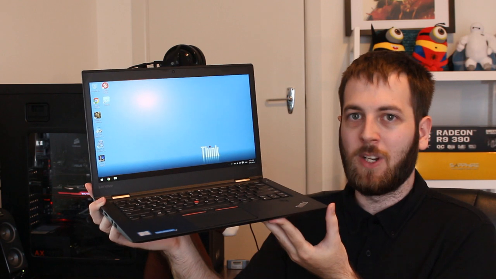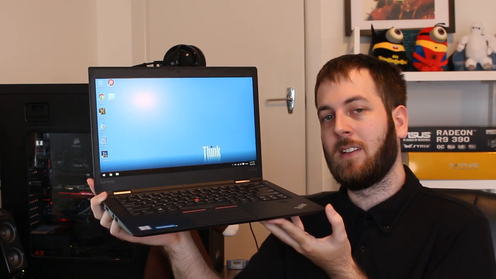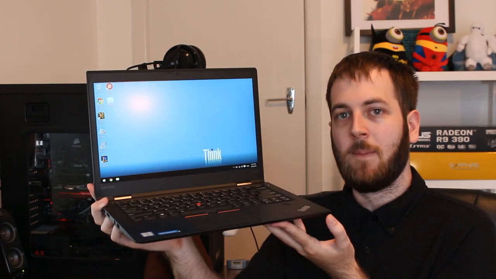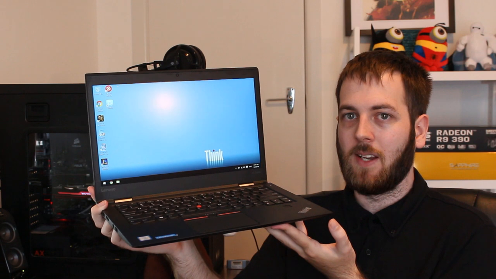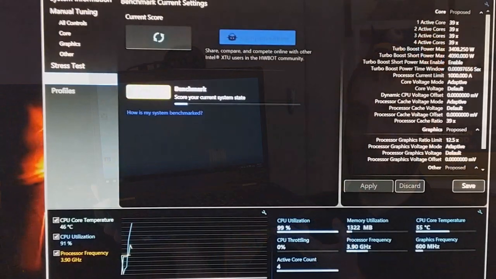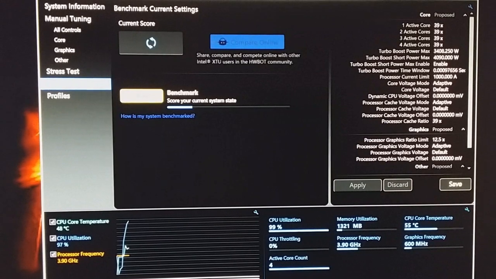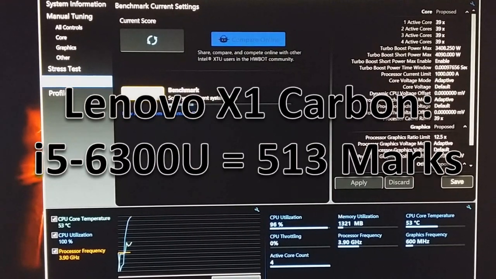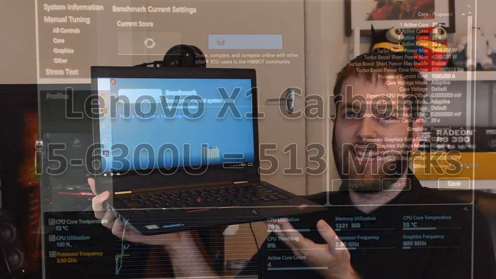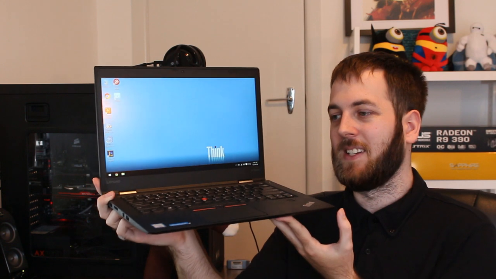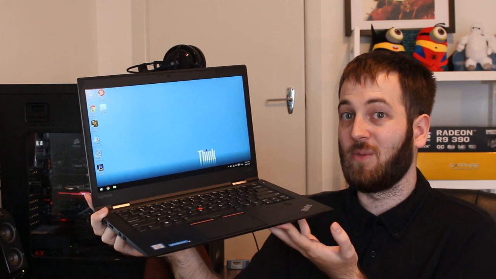Now, if you are looking to do a little bit of gaming, it still will get you by, you know, okay. So in a low requirement game like League of Legends, you're going to be seeing about 75 frames per second average, and that's on a medium to high setting. So that's enough to get you by. That's at 1080p, by the way, not at 1440p. And in the Intel Extreme Tuning Utility benchmark, it scored 513 marks, which is, you know, decent. That's enough to get you by. So it's going to be fine for low requirement games and all your casual stuff. So that's pretty much what it needed to do, and it does it very well.